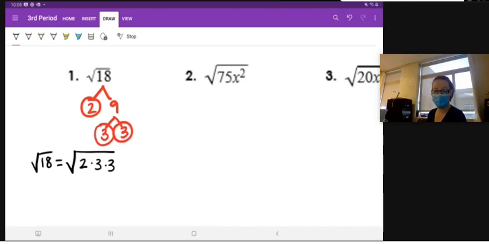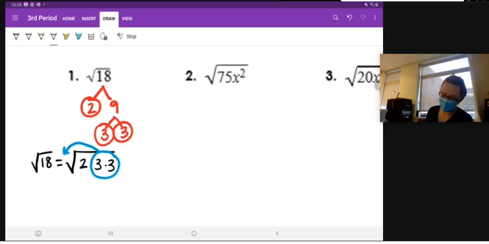If we have any pairs, you can circle that pair and then pull the pair out front. And think about why we're doing this. We circled a pair of 3's, right? 3 times 3. Well, what's 3 times 3? 9. 9 is a perfect square because it's made up of 3 times 3, right? It almost feels a little circular. Anything that's made up of something multiplied to itself will be a perfect square. That's why we're circling pairs, because these pairs make up perfect squares.